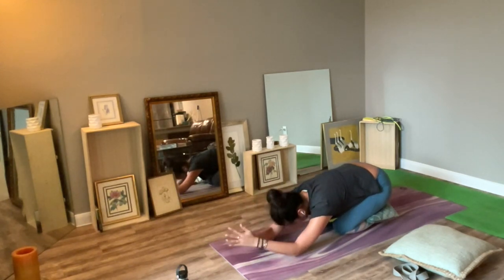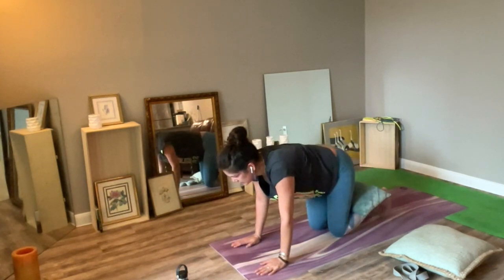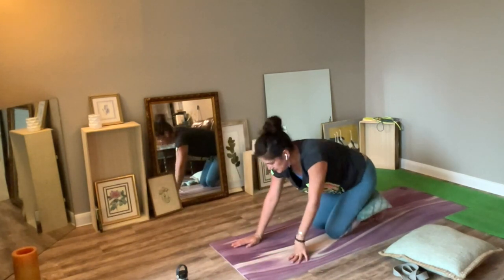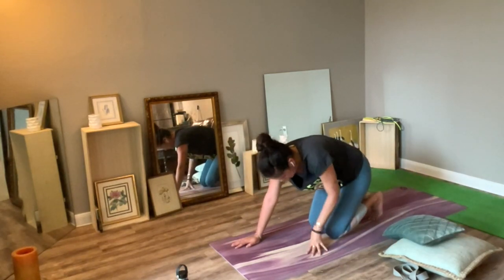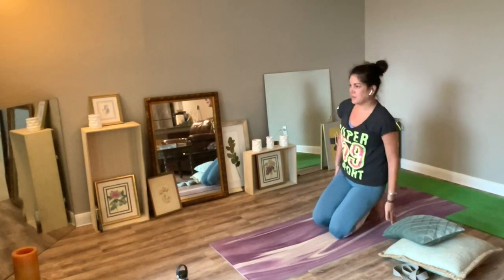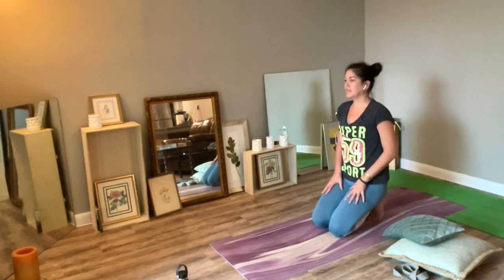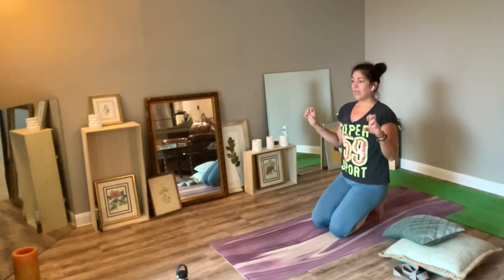Inhale, lift your head, come onto your hands and knees. Remove the bolster if you're using the bolster and come to gently rest your tush onto your heels. So all you have to do is sit onto your heels and the work will be done. If you want to add a couple more little hand flashes in here while you're doing this, go ahead.